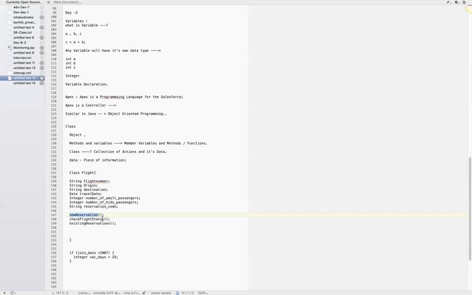If you want to check the flight status, you want to pass an argument to the method, for example, string flight number. You need to give input to the method, right? This is the action. You need to give something to do the action. You cannot go and say, hey Srinath or Jatan, can you go and buy something? That is very vague. I have to tell you, go and buy a cloth, or a car, or a pen, or a cake, or a pizza.